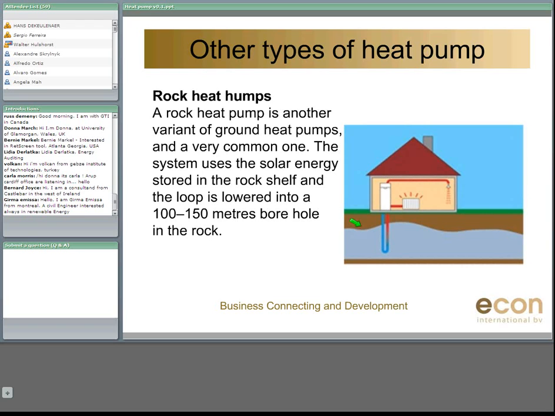And in this case, you'll see that during summer, I have a lot of warm heat. For instance, I will have 4 kilowatt hours from the sun, and I have 1 kilowatt hour from electricity. So my total will be 5 kilowatts within my house, and my COP is then 5 kilowatts divided by 1 kilowatt, so it's equal to 5.